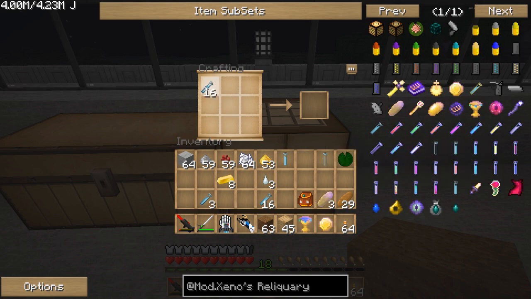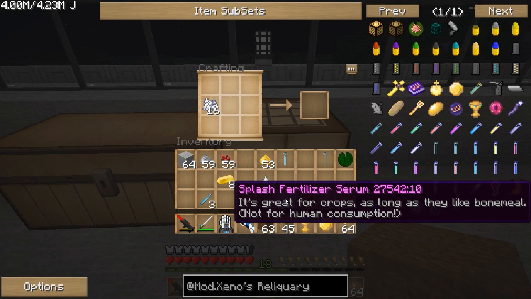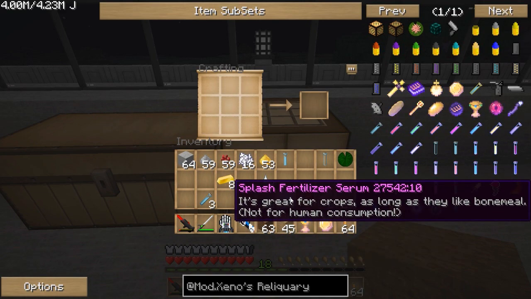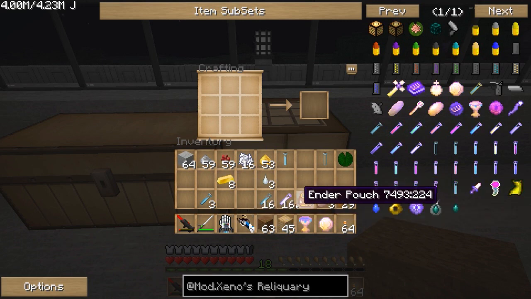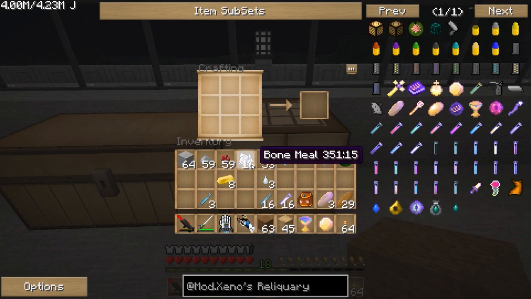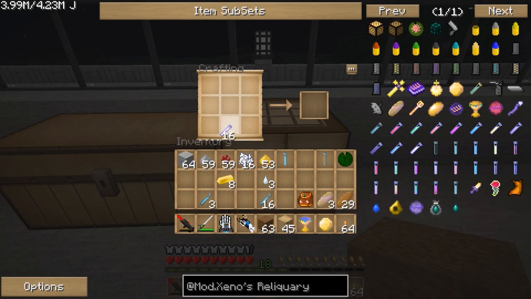Much more production. So if we take some of these condensed splash serums, and then put bone meal around it, we get this splash fertilizer serum. Now, this fertilizer serum acts like bone meal when you right-click it on a surface. So if you click it on wheat, it'll grow it. But if you click it on grass, like with bone meal, it will grow grass and flowers, but it'll do it in a larger area. So it's far more effective than bone meal. But what we want to use it for right now is just to put a few around there.